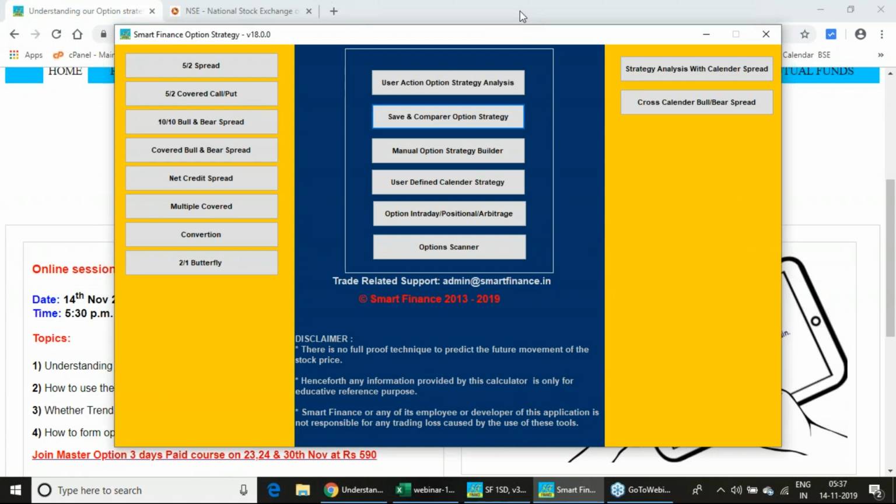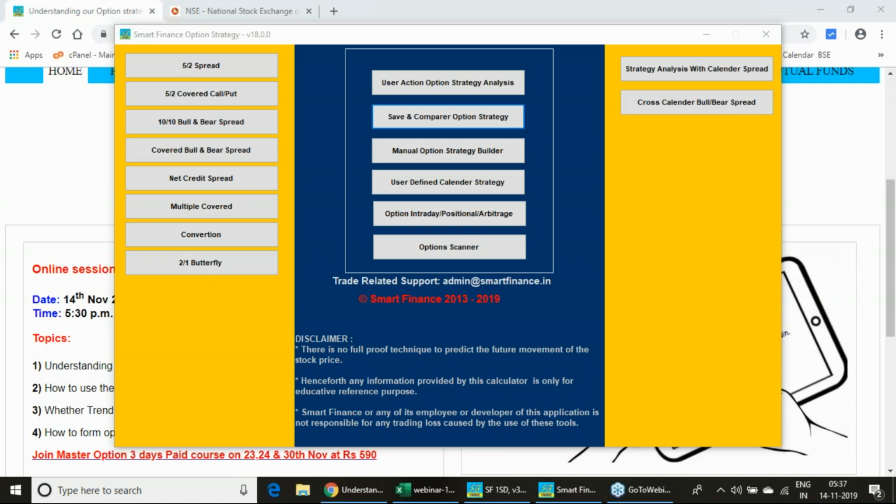Besides that, you have many other features. This is about the software, and it also has an Android edition with a little enhancement. You are able to increase the IV and project your profit. You are able to add IV. Suppose I am forming a strategy now. If my IV goes up by 5%, what will be my profit? If my IV falls by 5%, what will be my profit or loss? This you can also do in the Android edition. The desktop edition does not have that feature. So these are different interfaces based on your skill set, based on your exposure to option strategies. You will be using different interfaces.